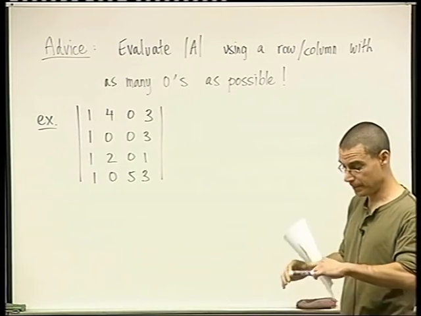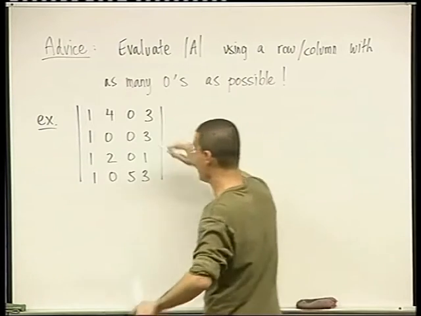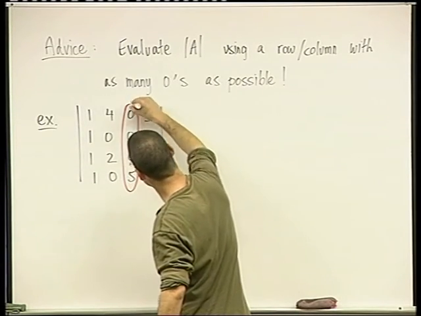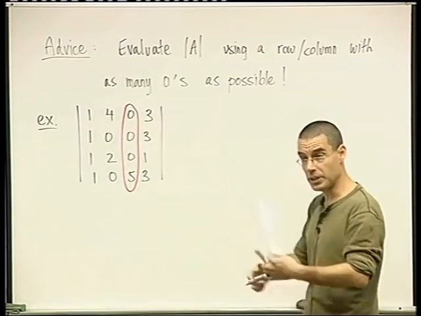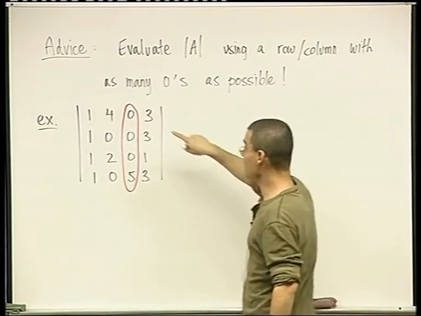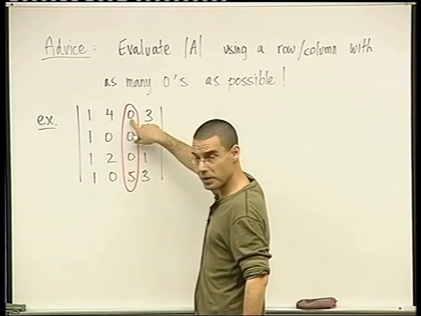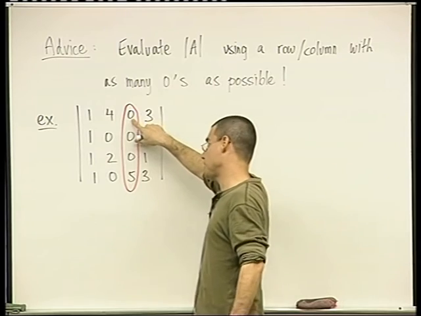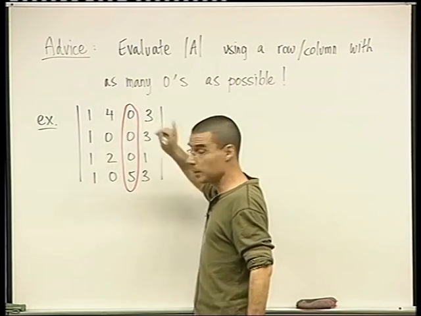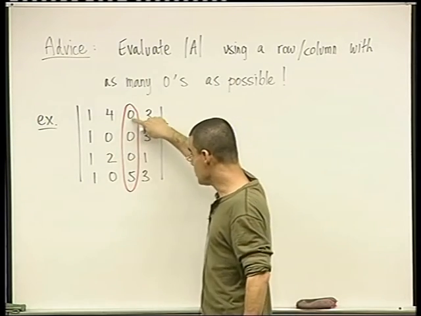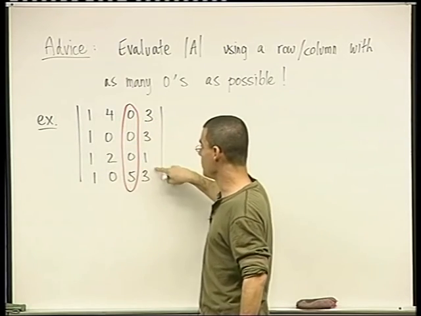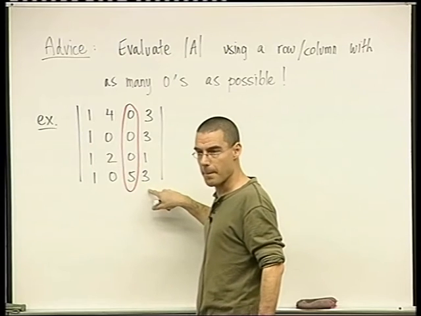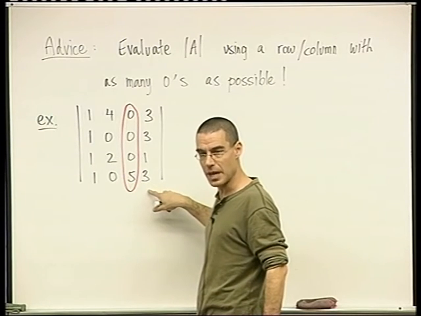What would I choose? The third column. Right, the third column. It kind of sticks out as having the most zeros, and therefore the easiest calculation. So it's the third column, so it's going to start with a minus. I'm not even going to write down. It's 0 times, or let's say, no, third column starts with a plus, so, sorry. 0 times this 3 by 3 determinant, 1, 0, 3, 1, 2, 1, and 1, 0, 3. But I don't care what it is, because it's 0 times that.